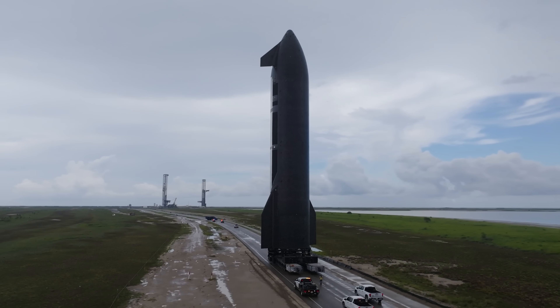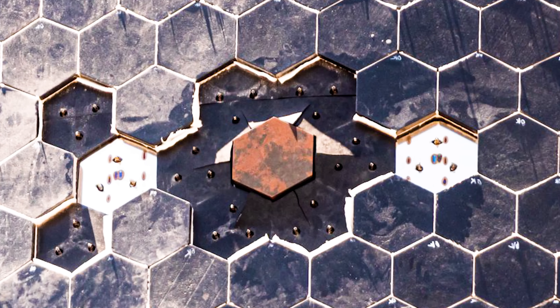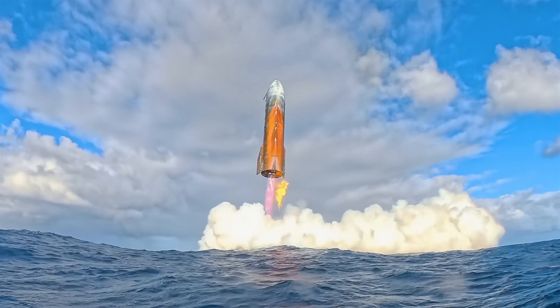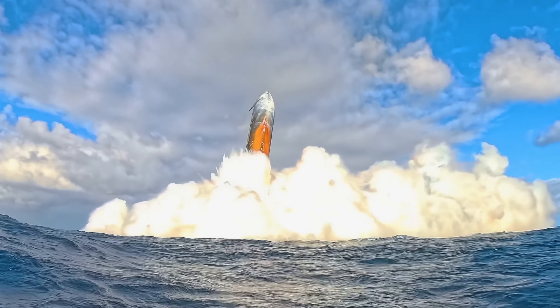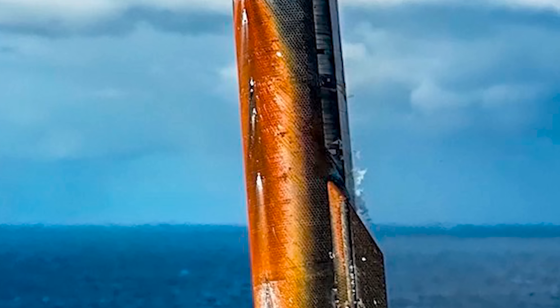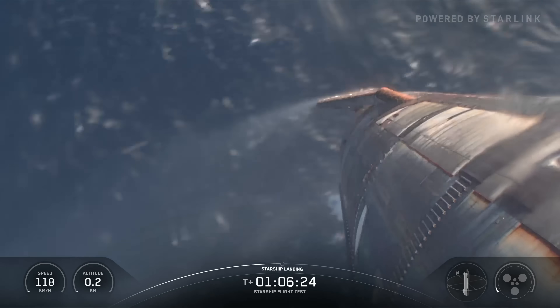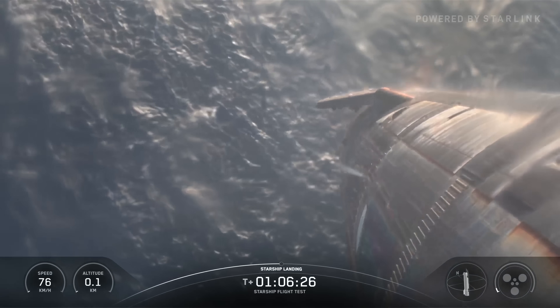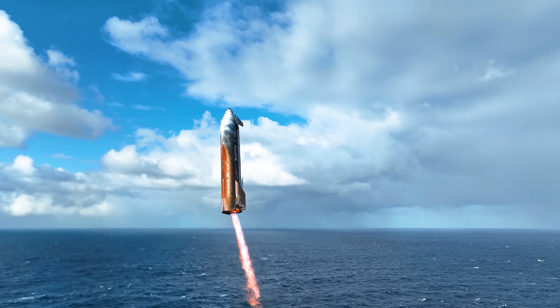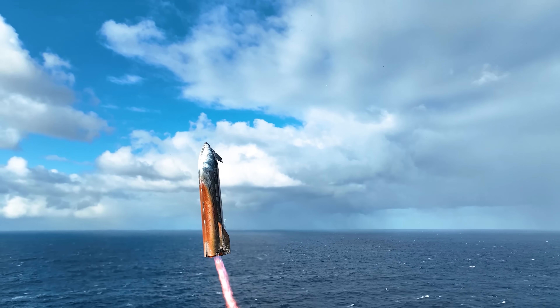The clearest example is Ship 37. SpaceX installed three hexagonal metal tiles as a test, but they quickly underwent oxidation, forming the characteristic orange-red rust layer. This oxide didn't just stay on the test tiles — some of it vaporized, condensed, and spread to nearby tiles, effectively staining the entire lower hull. The effect is clearly visible in footage captured from a buoy near the landing point in the Indian Ocean. That's exactly why metallic heat shields were immediately scrapped from testing.